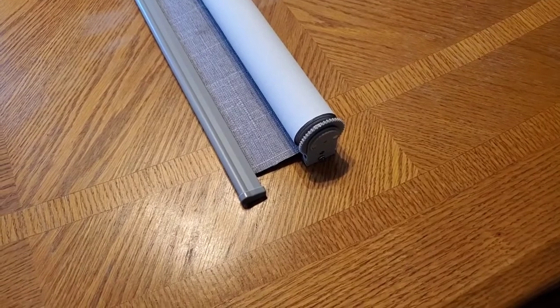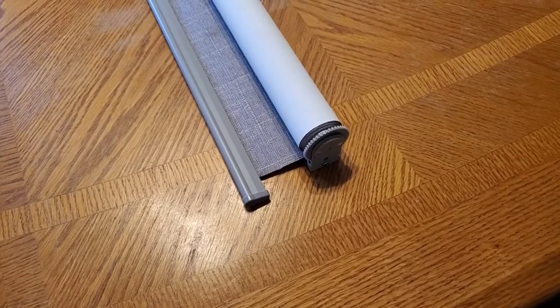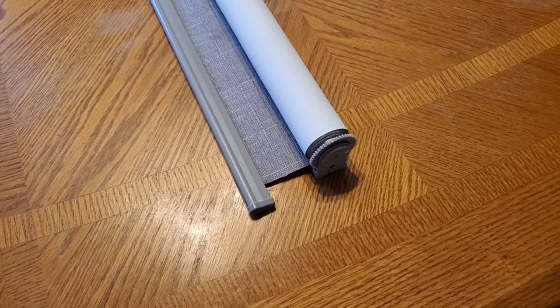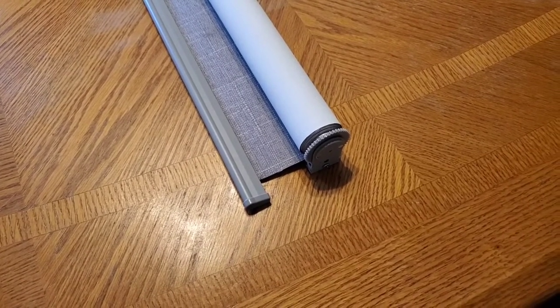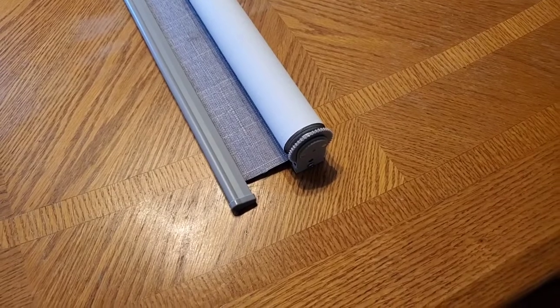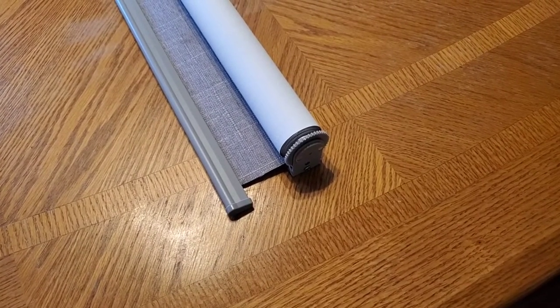The problem I was having is when you pull the shade all the way down, originally, I couldn't get it to retract and release, and then after it wouldn't stay down. So I searched the internet, looked on YouTube, and couldn't find anything other than how to adjust the tension and the stop on it. So I decided to make a video once I figured out how to repair it.